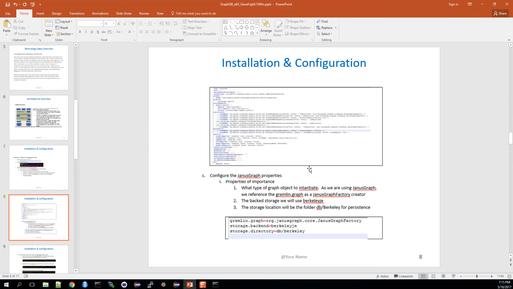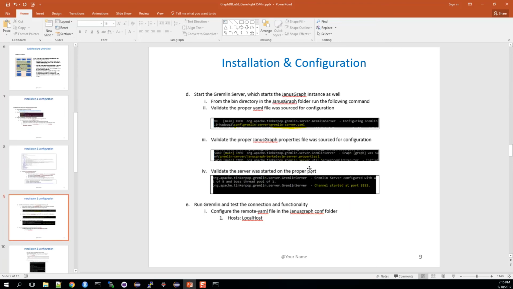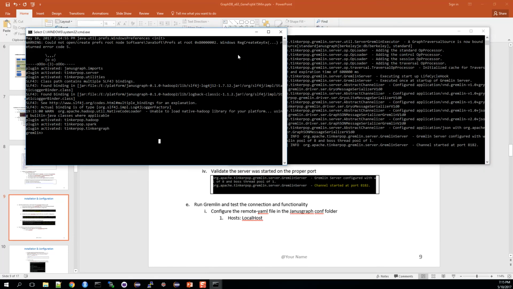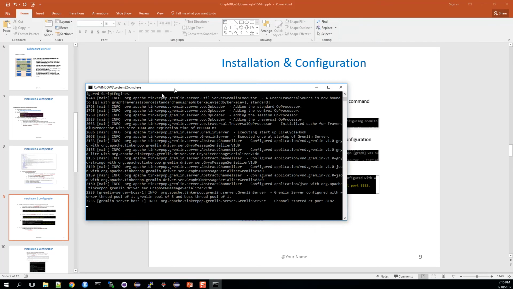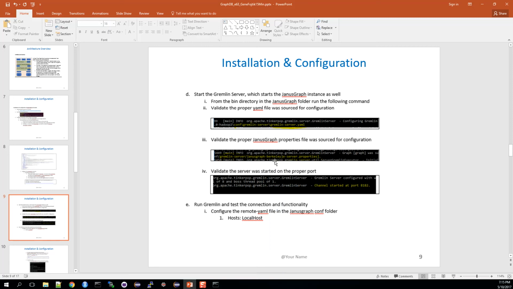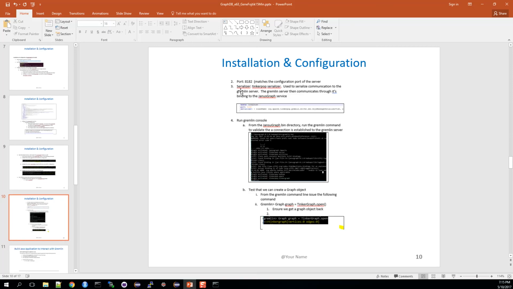So we've gone quite a bit through this presentation. Again, as you go through and start the Gremlin server, you want to look for these key items. We have the Gremlin server YAML, as well as the JanusGraph Berkeley server properties. So we know we are started properly. Okay, we've gone through that.